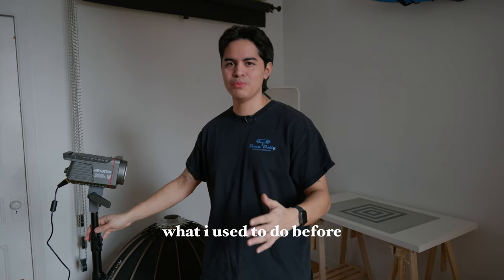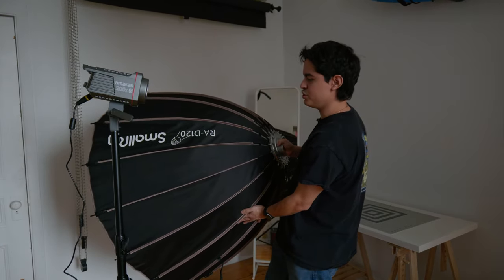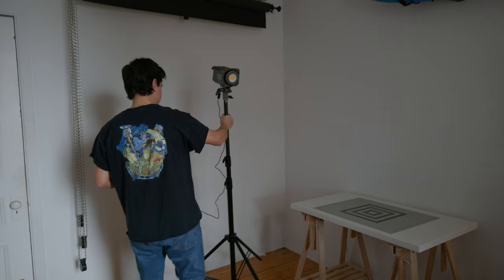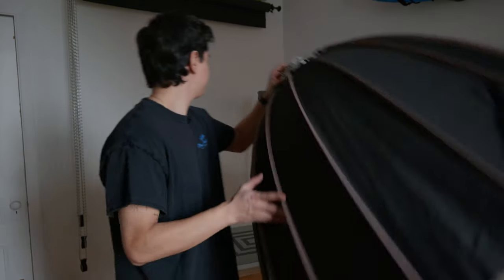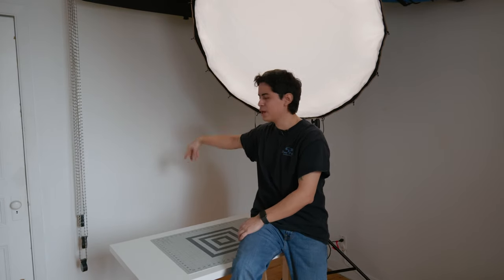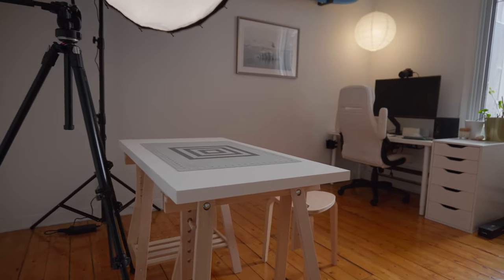This is the corner of the room where I usually set up. When I film, I set up this light with this softbox right here, which is huge. In order to fit all of my equipment in this corner, I need to take out the mirror. With the mirror out, I usually put the light in this corner behind me. Since I usually use a table to show the product or put notes about the video, I put it here, and then the camera comes right here. As much as I love this setup, it takes a ton of space in this room, so I couldn't just leave it there every single day.